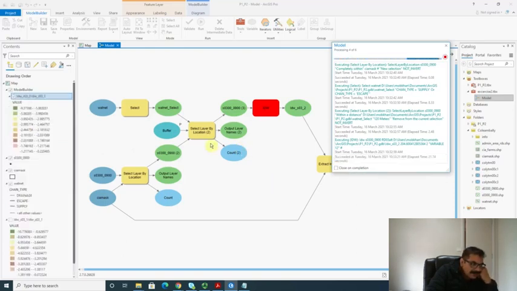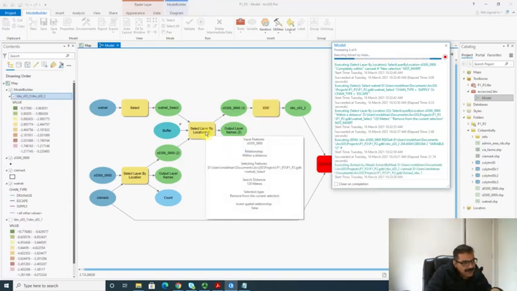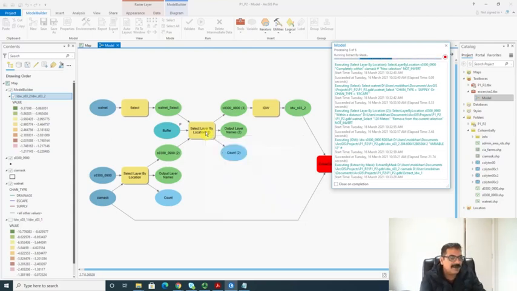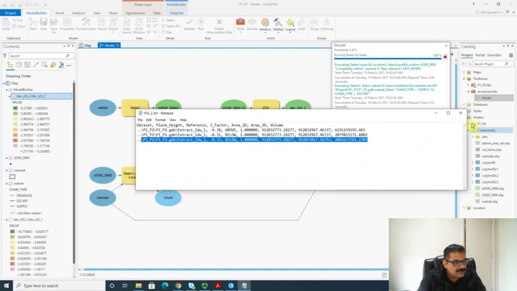Only thing is we have to make sure that we didn't change the selection type, which is remove from current location. So now you need to close this one to see the output. Our last one is this one, 2082.